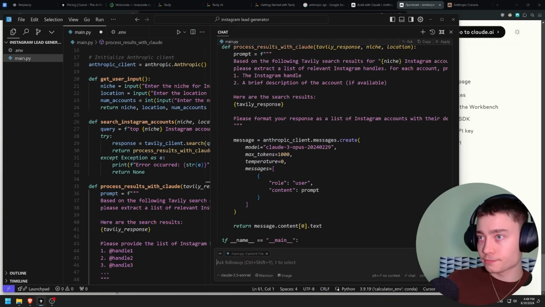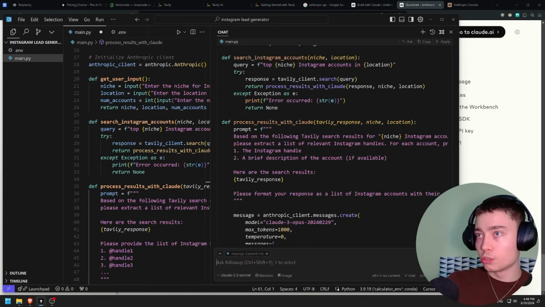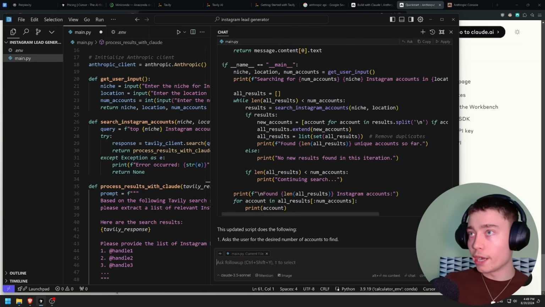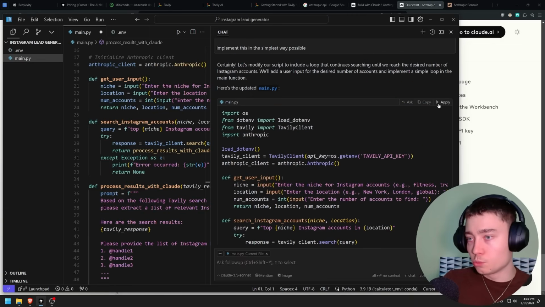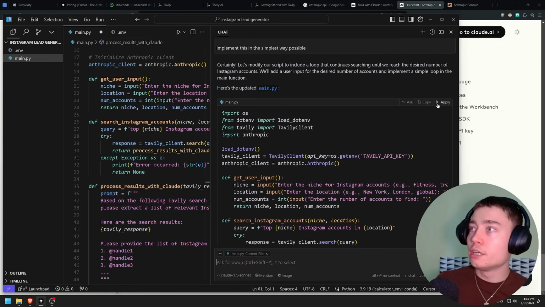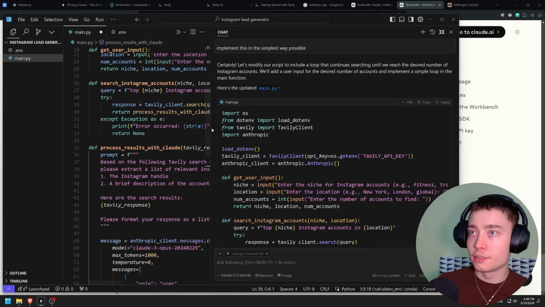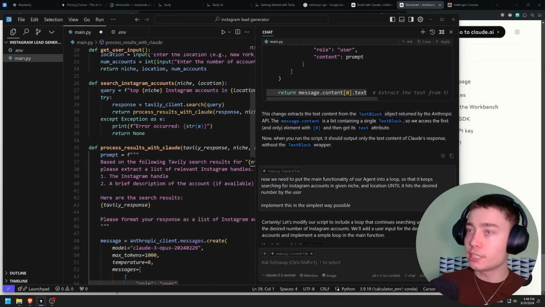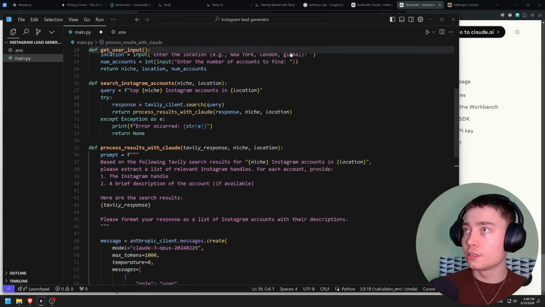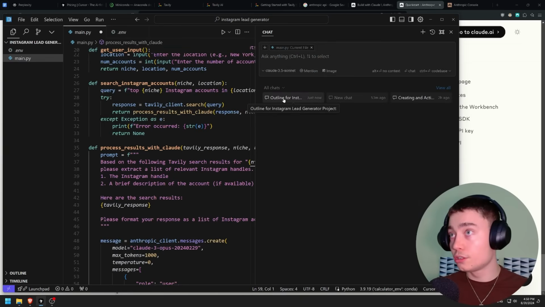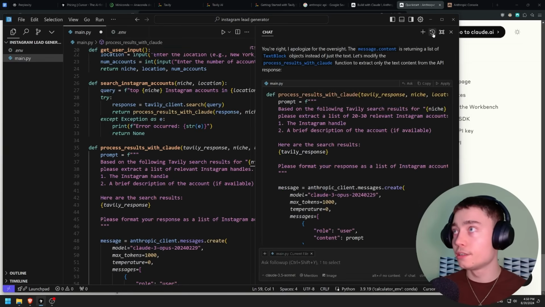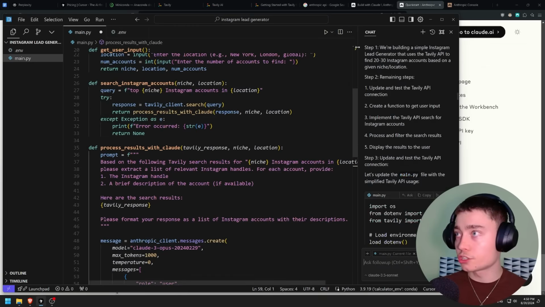Okay, let's see. So we have the functions, and then we run a loop while... Yeah, okay, I mean, I'm just gonna send it, right? In worst case scenario, we can do Control Z. Apply, accept, move this to the side. I should probably use the Control L, right? Control L shortcut to hide it and unhide it. Open chat and close AI sidebar. Yeah. Okay, whatever. I can just drag it to the side.